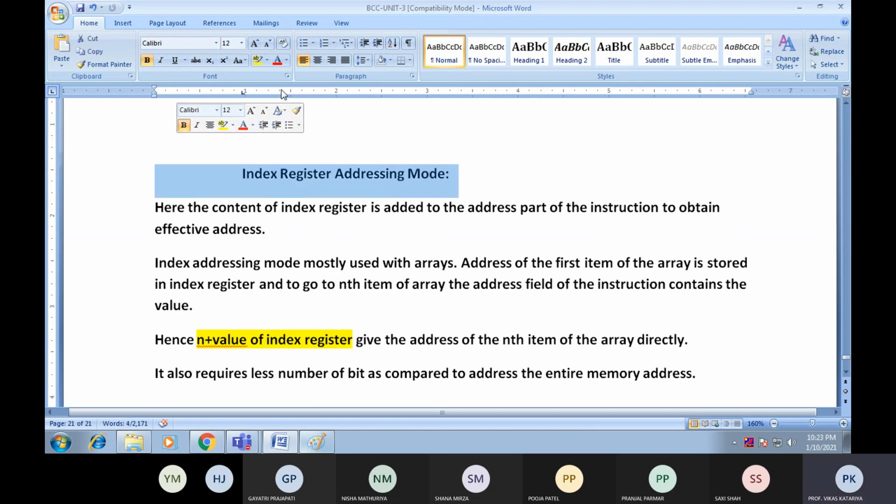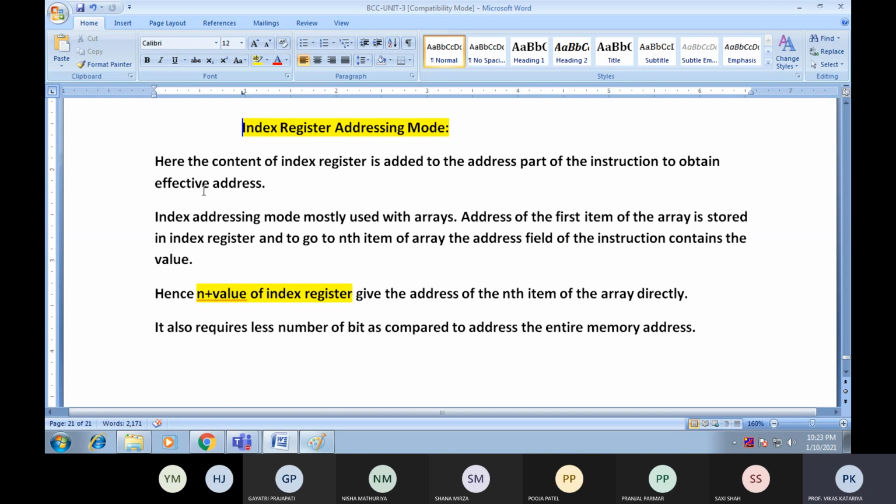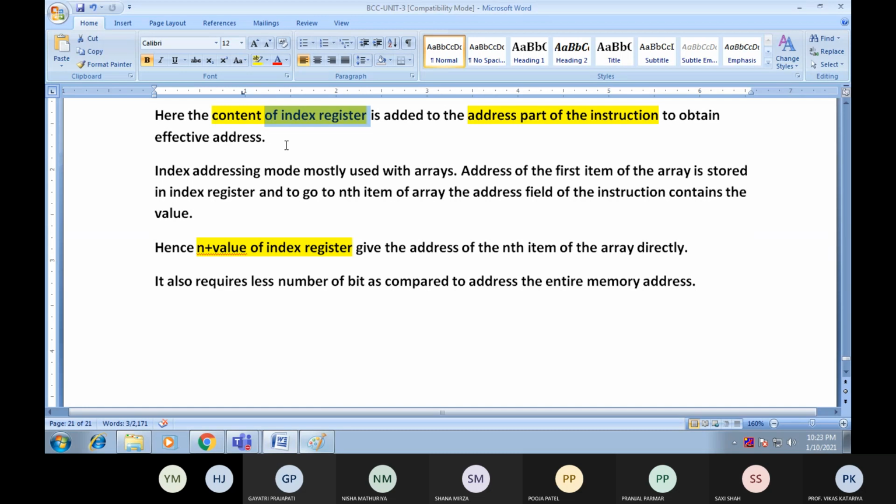So index register addressing mode. Here the content of index register is added to the address part of the instruction. So in the instructions we have given some address, and this address will be added with the index register to get the effective address.